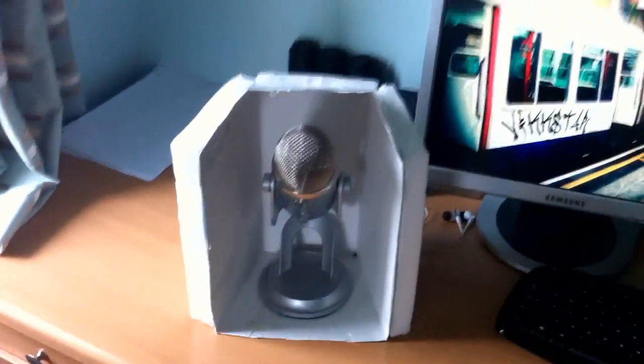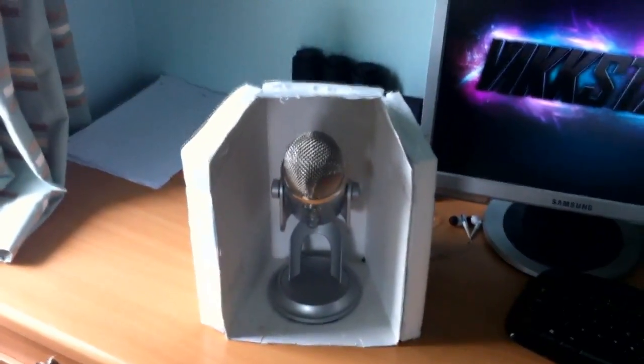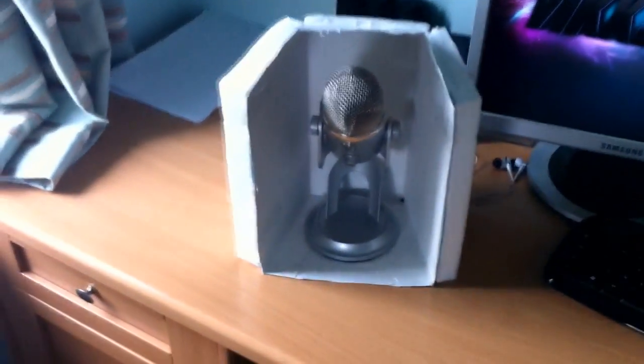So I thought, right, okay, I'm going to make a soundproof box for it. And I thought it really would work. I've got some sound insulating foam. It's actually pretty bad, I'm not going to lie. But made it, stuck it there, did some sound testing. Guess what? I reduced the sound levels by 1 decibel from 36 to 35 decibels. What a waste of time.